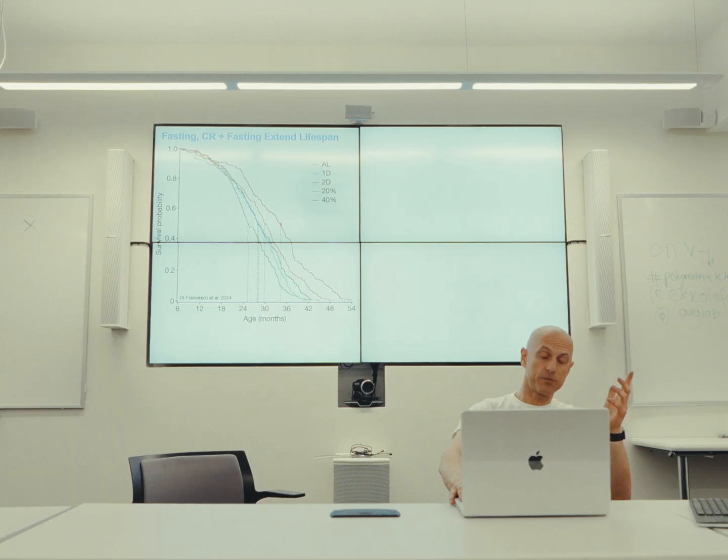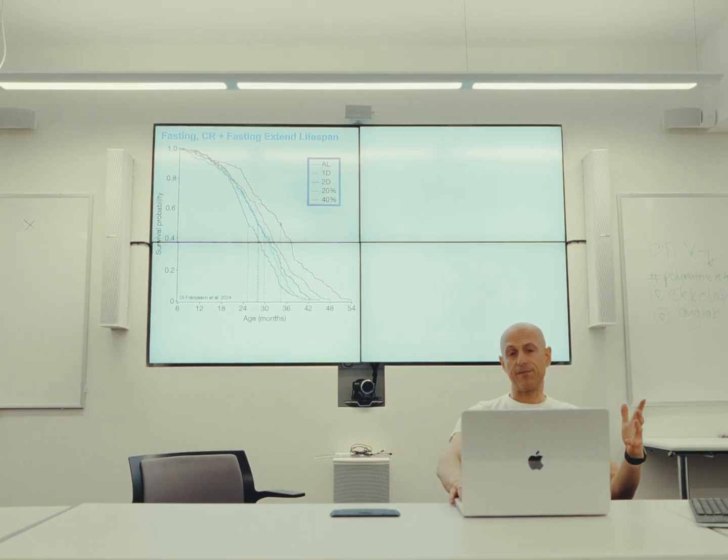Evidence for that comes from a different study, published just last month, where fasting and the combination of calorie restriction, CR, and fasting extended lifespan. There were 5 groups in this study: ad lib, where they ate as much as they wanted, and these are female mice, in a very large study, 960 mice in total, 192 per group. Then 1 day of fasting, 2 days of fasting, 20% CR, and 40% calorie restriction. In terms of lifespan, we go to that 50% survival, that's median survival. For both fasting groups, we see an increase in median survival. Calorie restriction at 20% did better, but the best of the bunch was 40% CR. So this shouldn't be a surprise.